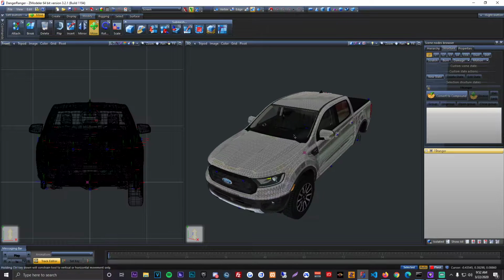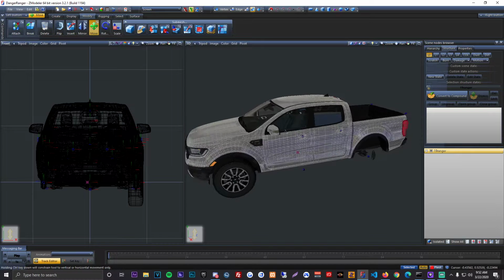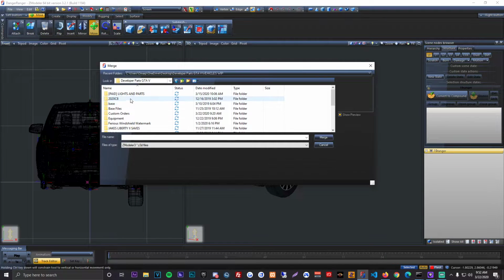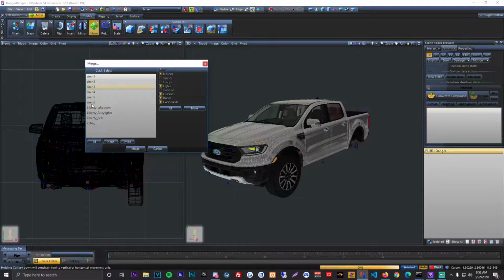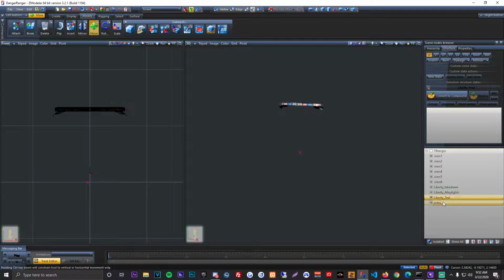Once you've downloaded that file, you're going to merge or import it into ZModeler, until you're at this stage, and we're going to be using the Lightbar. So you go over to File, Merge, and then look for the lights you're going to be using. In this case, I'm going to be using Dan's Liberty 2 Lightbar, but I already have a version ready to go. What I did back then was export all the textures and stuff, not the textures, detach these sirens and stuff, so it's all ready to go. It's all here simple with my sirens.